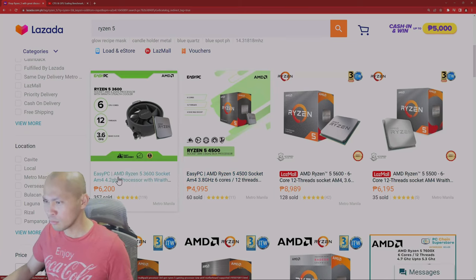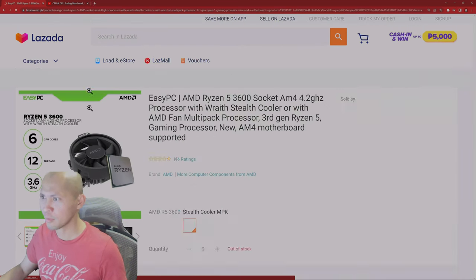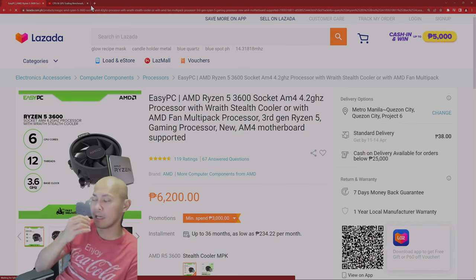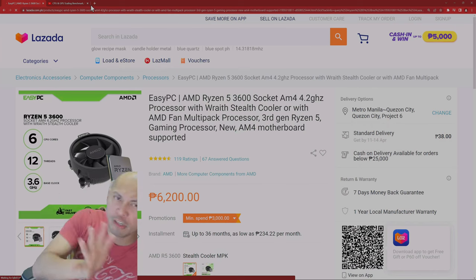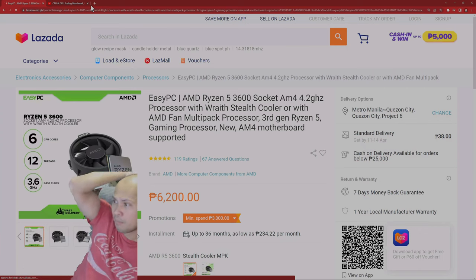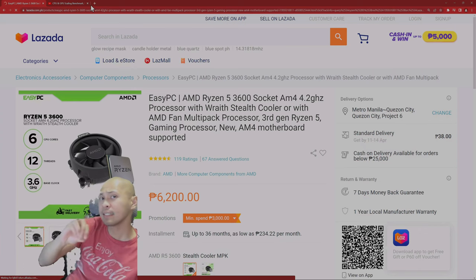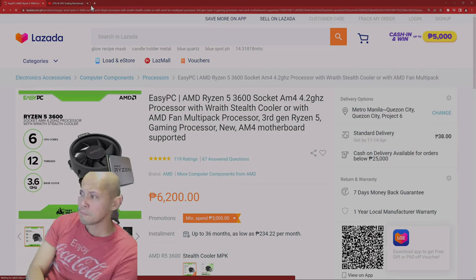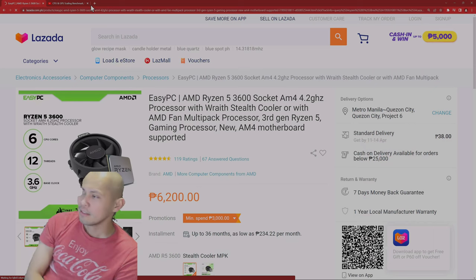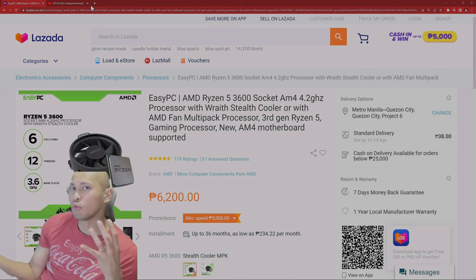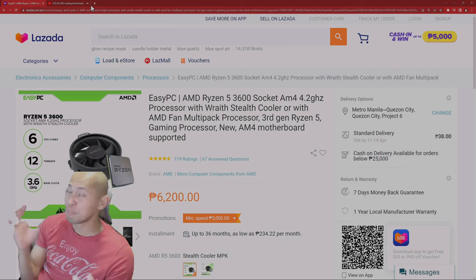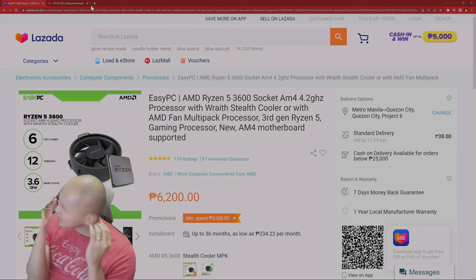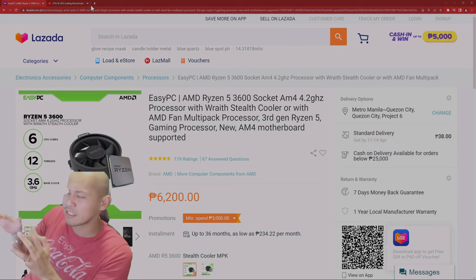Wow. Itong 3600 kaya? Tingnan natin. Heto ngayon ang problema. We can actually go further back. Guys, ako lang to, no? Si 6600 XT is a PCIe 4.0 generation. I hate it kapag meron akong isang component na hindi tugma sa kabilang component. So, pagbigyan nyo na ako doon. Medyo maliit lang ang penalty niya, pero hindi talaga kaya ng loob ko. Naiirita ako, hindi sila tugma.